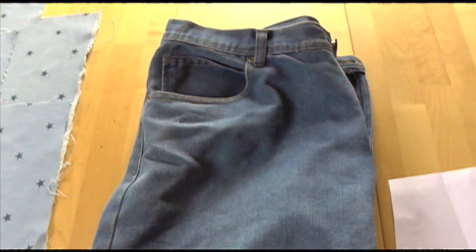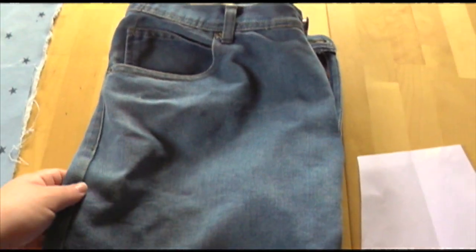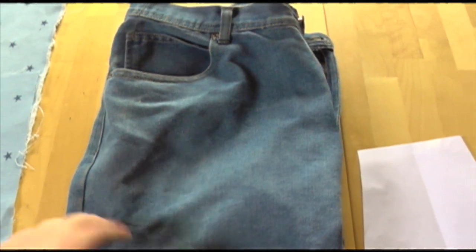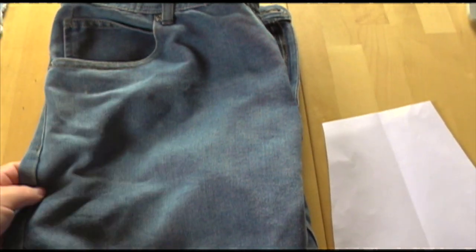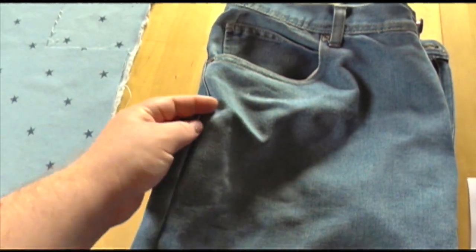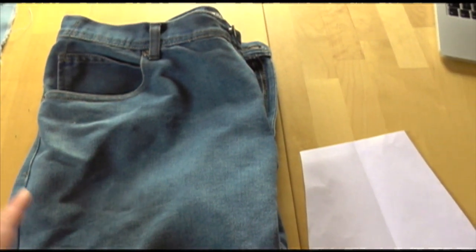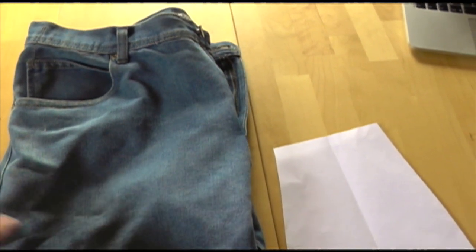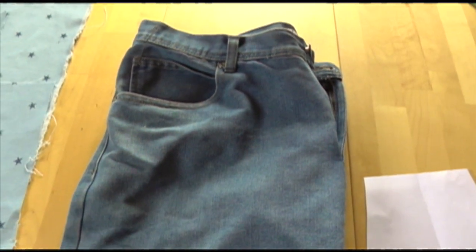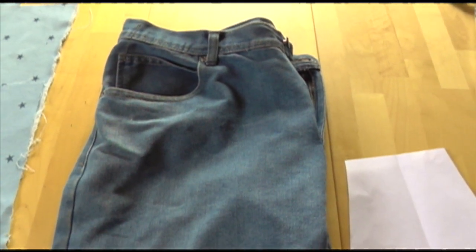First steps are getting these pair of jeans where I can cut them out. I can't just cut along the seam, unfortunately, because I need a bit of it for the width, and because the pocket is tucked into it down to where you can see. I don't know if you can actually. This is where the pocket is sewn up to. So I'm going to cut apart the front and basically end up with two legs that are split open. I will be saving the rest of this jeans fabric because there's still a lot of good material here that I can use in the future.